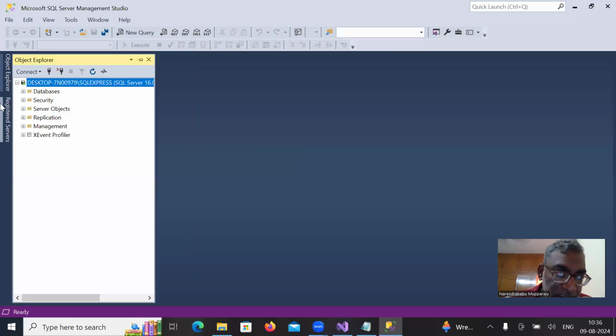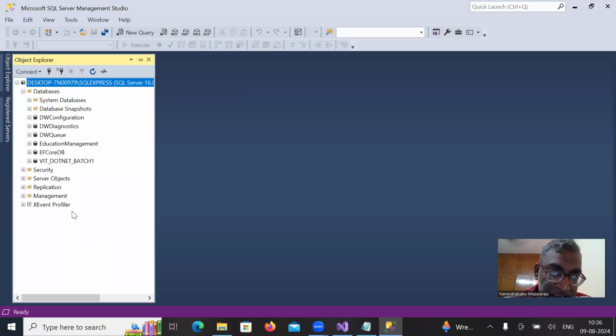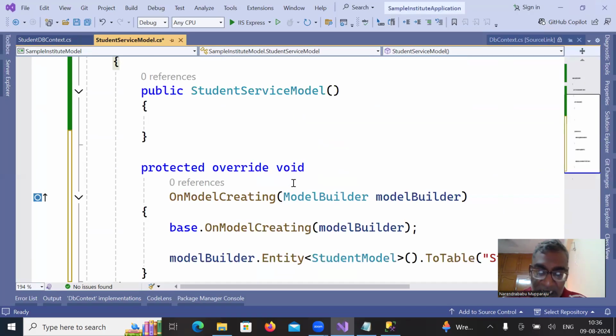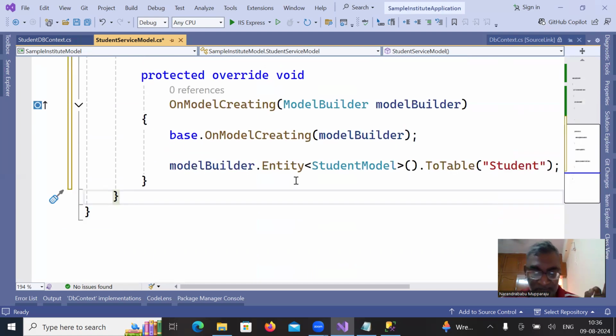Now you see, is there any database I pointed? I never created any database. The database is going to be created entirely from my .NET code with the help of Entity Framework.